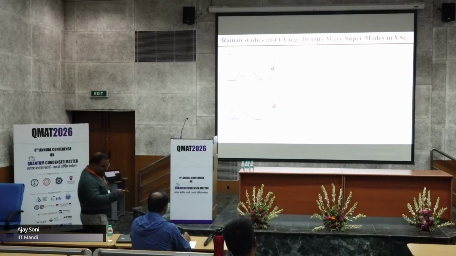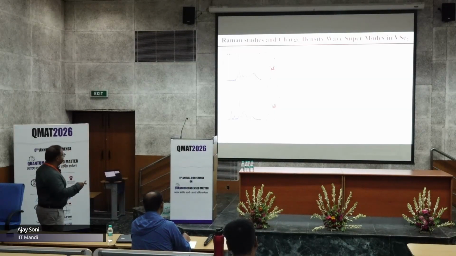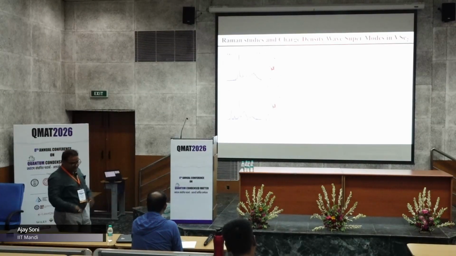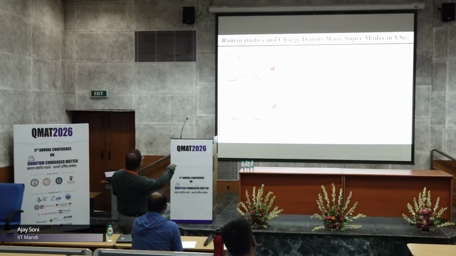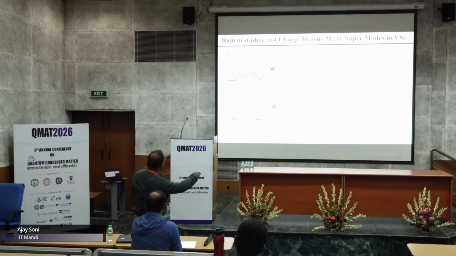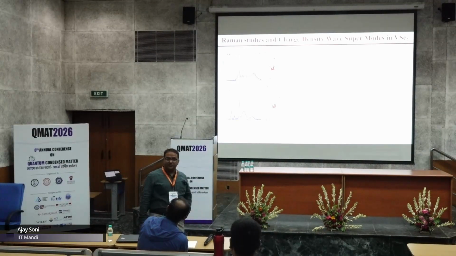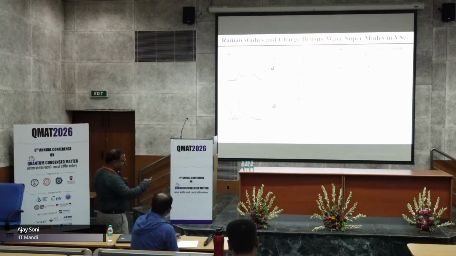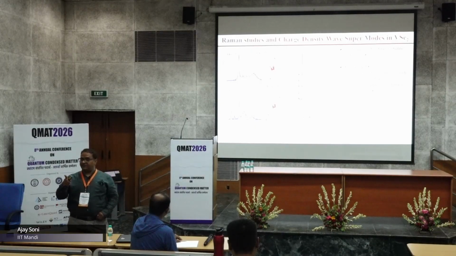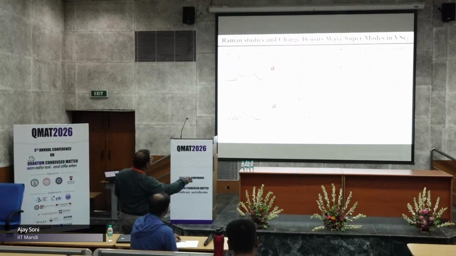So when you do the Raman spectroscopy of any of the TMDs, you get these modes called the A1g symmetry modes or the Eg symmetry modes. These are associated with the atomic vibrations. The A1g modes are the out-of-plane vibrations, and this is the in-plane vibration, and then you have a 2PH mode, which I'm going to talk about in the next few slides. So this is VSe2. This is at 300 Kelvin, which is the non-CDW state. Then you have 10 Kelvin, which is the CDW state, and then you have new modes which are coming up here. And if you do the temperature-dependent Raman, what you see here is that right at 100 Kelvin, which is the CDW temperature for VSe2, you start getting a new mode appearing here.